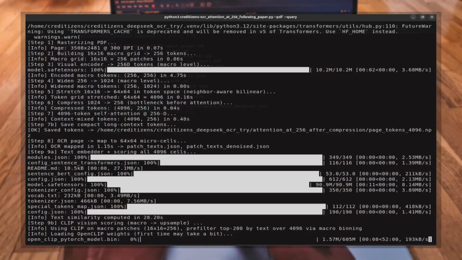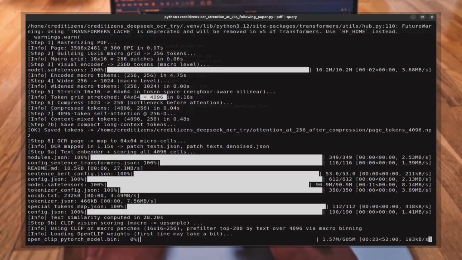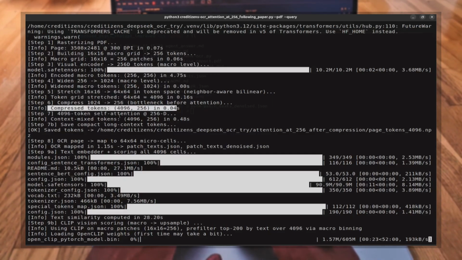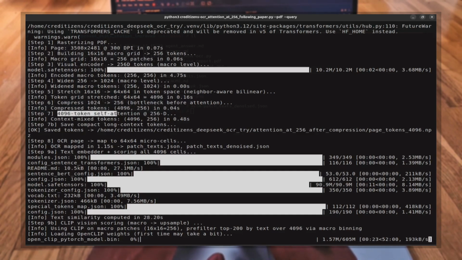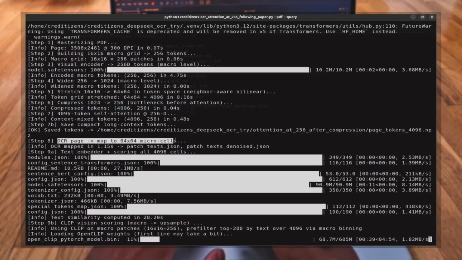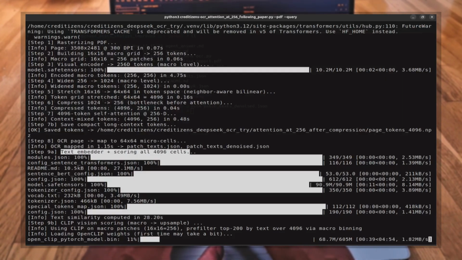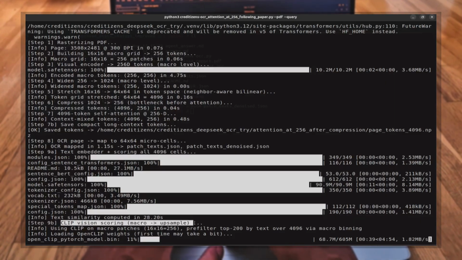We read in the macro level, we stretch it, we get those 4096 patch tokens, compress to 256 dimension, self-attention is done, 4096 tokens, self-attention at 256 dimension, we save the compact long context tokens, and after we do the OCR, mapping the 64 by 64 micro cells, and after we do the scoring, text scoring.